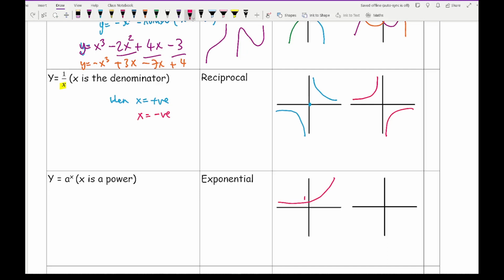Now obviously if we had a negative x, it would look something like this, but again it still would cross through 1. And so just something to bear in mind, and also that it's still on the positive end of your y-axis, so it's not going to go below in that sense, not unless there's a bracket and there's a negative.